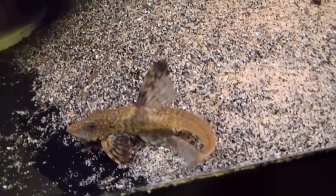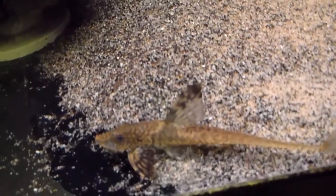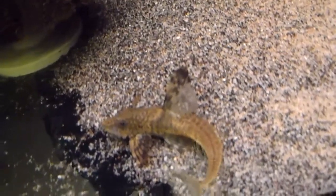Here you can see some larger Otothyropsis. These will actually be going to Washington. There's some more. In the tank with them I have some Steatogenys ocellatus, which are related to the Royal Farlowella. Fry are difficult to raise because they need to sit on food constantly. It's an unusual fish. You don't usually see the Steatogenys ocellatus, you see the Steatogenys species. So I really wanted to make sure that I gave those another go, and they've started spawning for me. As you can see, there's a fry, hard to see, but he's right on the front glass here, about a half inch, 5/8 of an inch in size. So I'm going to have those hopefully for the convention. Just need to make sure I feed them constant food.